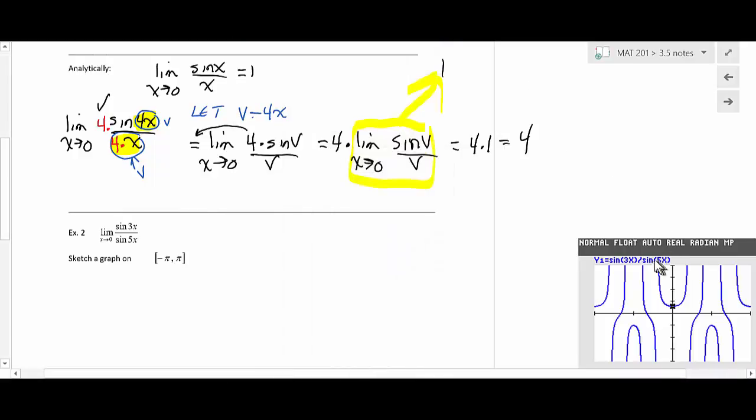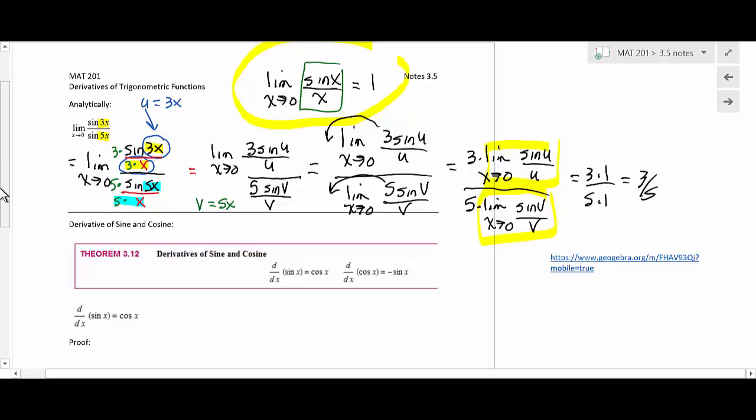So that's what I want to show you. A lot of times students don't follow the algebra on this very well with that substitution. What do you guys think? Tell me if you followed what I did okay. The main key idea on that is you're just basing it on the limit you know. You're trying to rearrange things algebraically so you can do that.